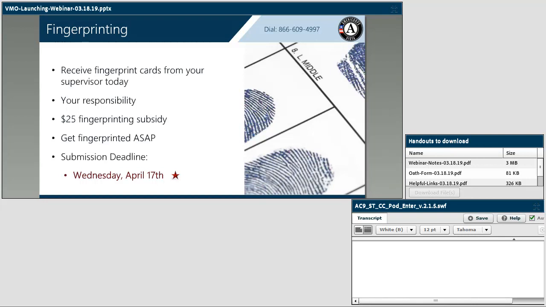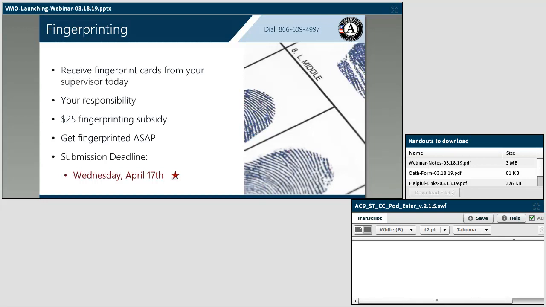All right, and speaking of responsibilities, here is one more thing that you're responsible to do. We mentioned last week that you'll need to submit fingerprints so that we can run a background check. And we do this, of course, to protect the community members and the volunteers we work with, yourselves included. So let's talk about how it is you'll get fingerprinted.